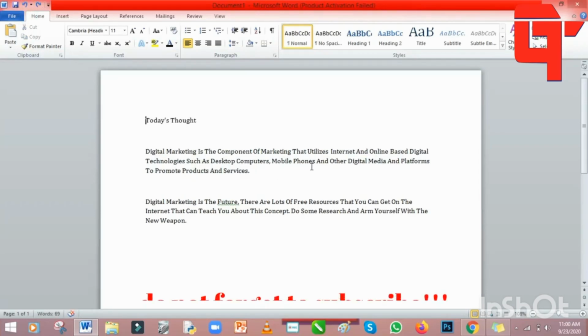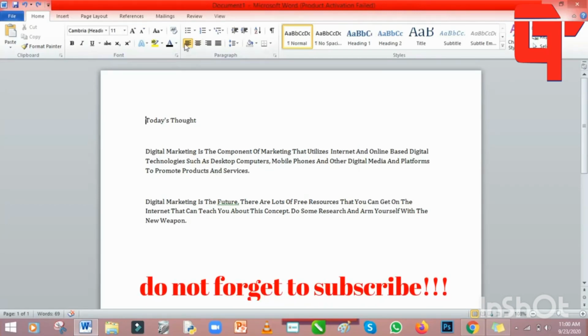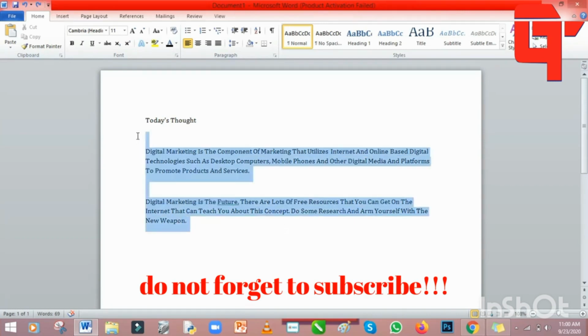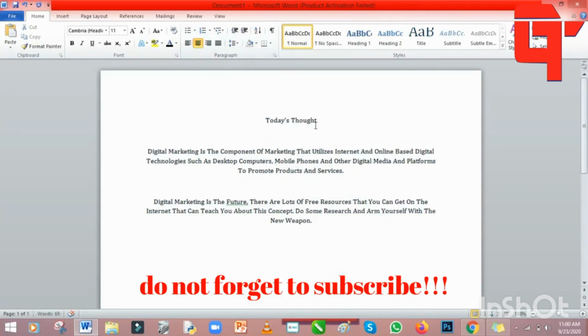Okay, so now let's go to paragraphing, the style of paragraphing. Can you see that on this one I'm using a style whereby all the sentences start from the right, but there are instances where you may want to start from the left, or you want the symmetry to be skewed left, or you want all the sentences at the center, to be symmetrical. You can do that as well. First, you select like this, and then you come here and click the center one. Maybe you want to write, let's say, a poem. A poem will look nicer written like this.